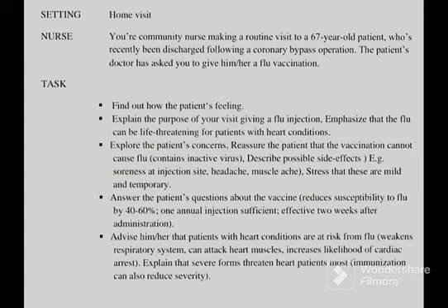And the next task is to answer the patient's question about a vaccine. Reduces the susceptibility to flu by 40 to 60%. One annual injection sufficient, effective 2 weeks after administration. Then the patient concern, we can ask, do you have any more concern about the vaccination? The patient's question is, how can you tell that it will reduce the chance, or will it eliminate the chance for flu? How can I believe, and how efficient is it? How long will the effect be there? Like that, many questions will be there. We can answer for that.